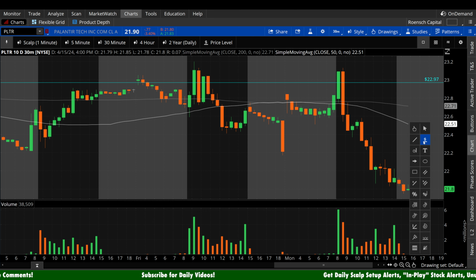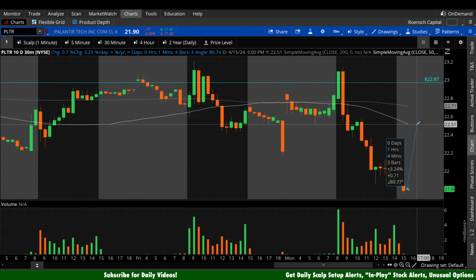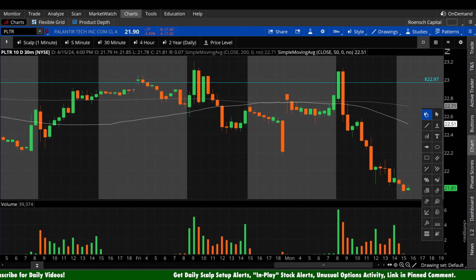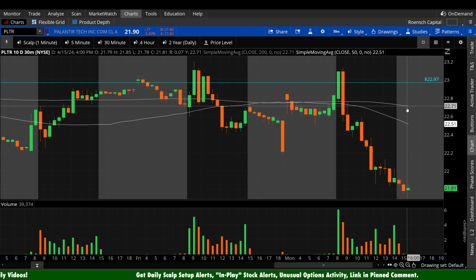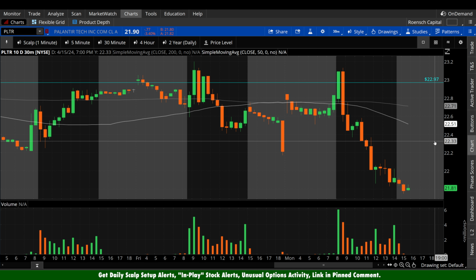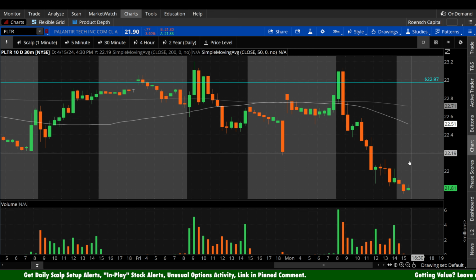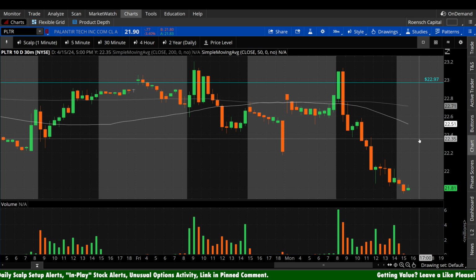After the dust settled, we currently find ourselves, at least in the after hours, again, take after hours with a grain of salt, about 3.25% away from a retest of that 50 period and about 4.2% away from a retest of that 200 period. Keep in mind, this 50 period is likely to move downside into tomorrow, just continuing on from the trend it's already on. So that's likely to be a smaller necessary move to test that 50 period. Bulls, a reclaim of the 50, if not both, would be a great scenario on the 30-minute, but a reclaim of at least the 50 is my goal on the 30-minute day to day now.